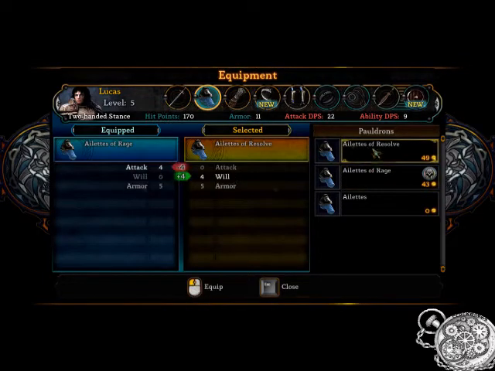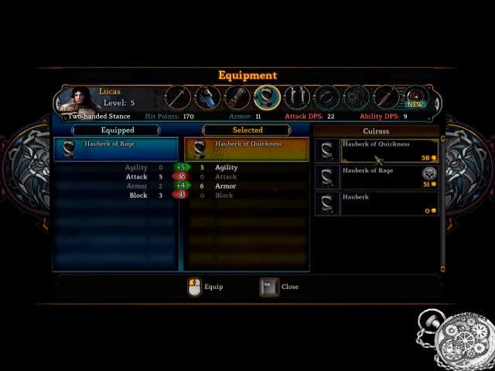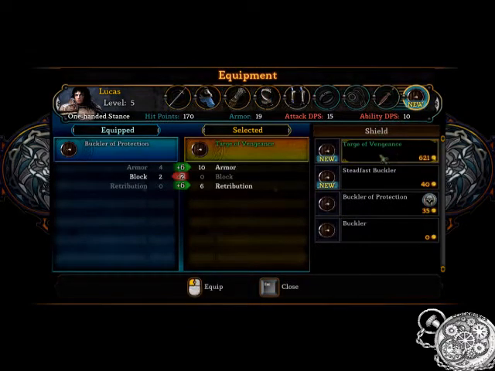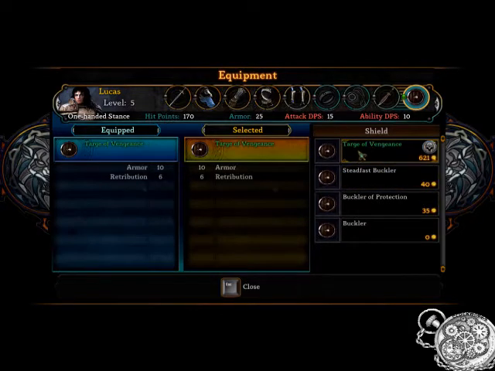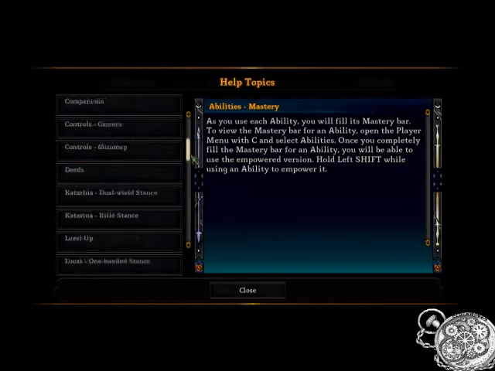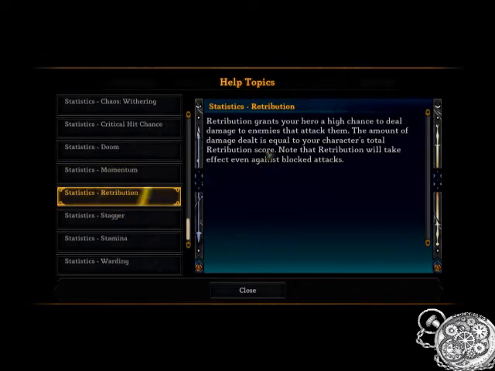It's the same armor. Retribution. I wonder what that is. Let's go check. What is retribution? I know what the word means, but what is it in the game? There it is. High chance to deal damage to enemies that attack them. Oh, sounds pretty useful.